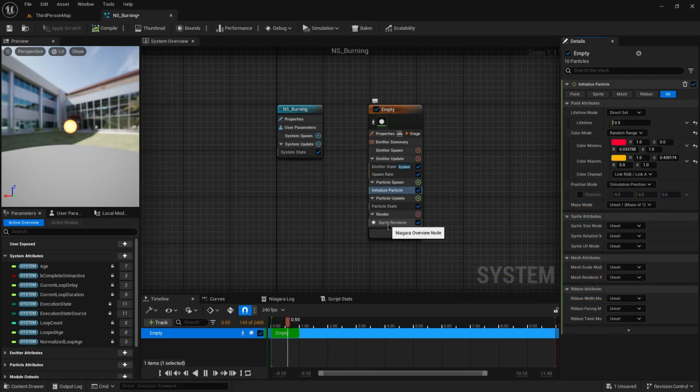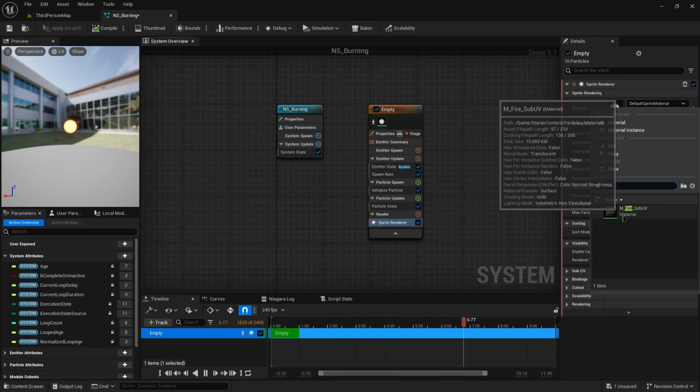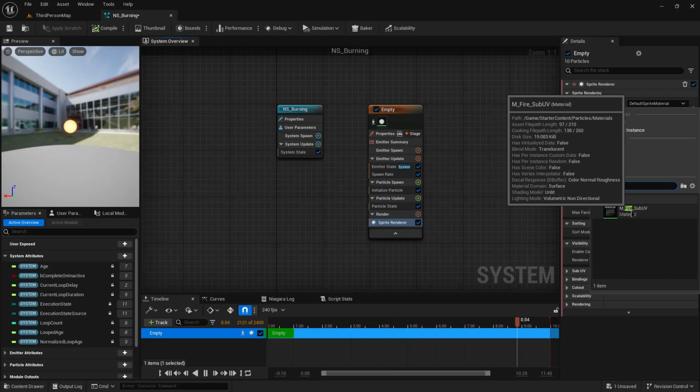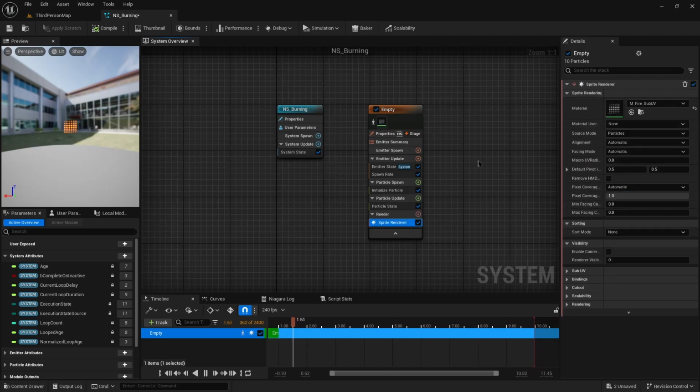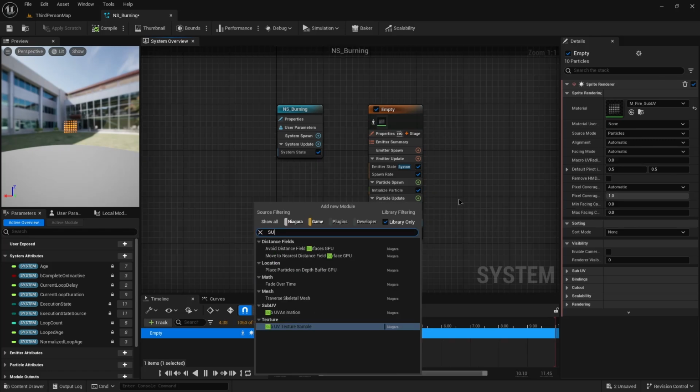In the sprite renderer, I'm going to choose, and this is in the starter content, fire. This is material fire sub UV. So you can see there that it's a sprite sheet animation, which means we need to add in our particle update, just to search for sub UV.